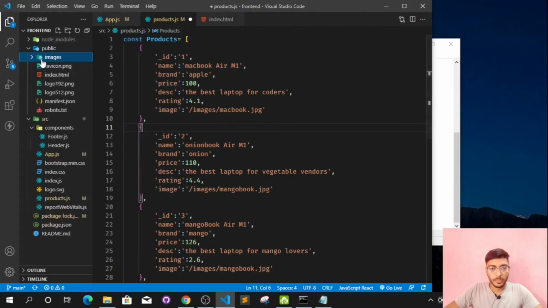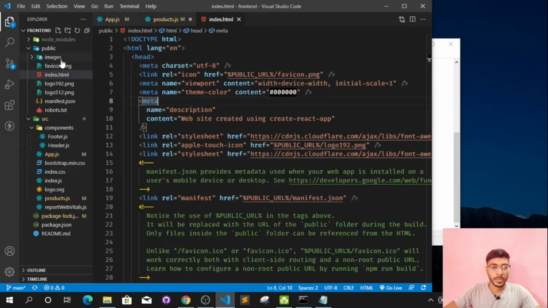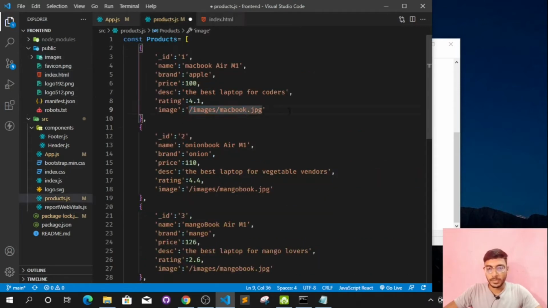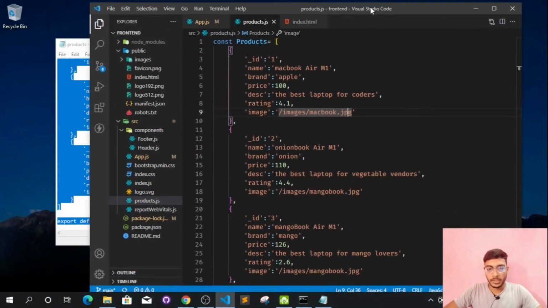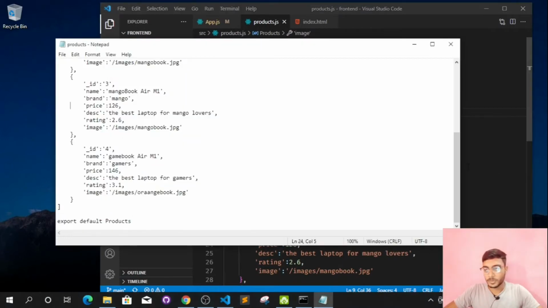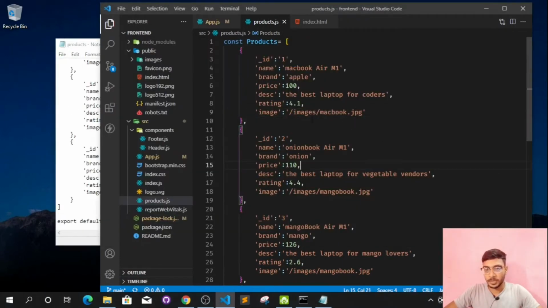This will access all the images from this image folder, as we order it to go to the image folder in that directory. If it's in the index, then it will search for the image folder in the same directory. So this will search like this. Now save this file, and let's change the image names, because I have not provided these names properly, or just leave it as is, I will change them later.